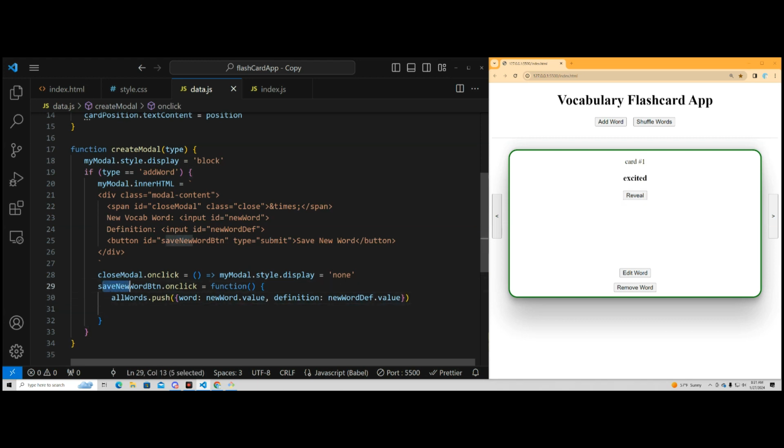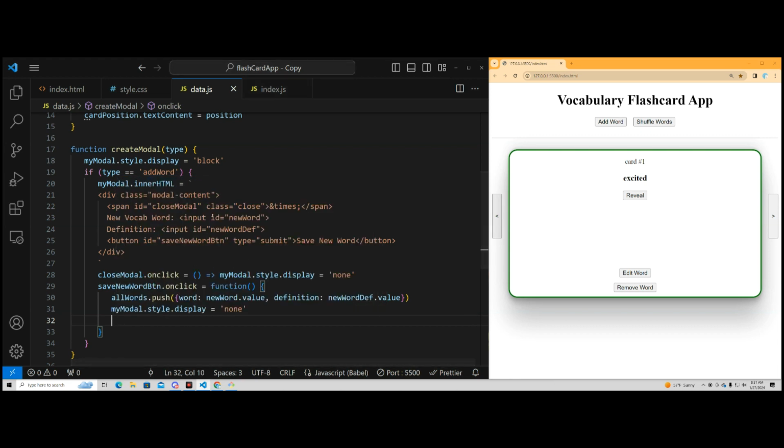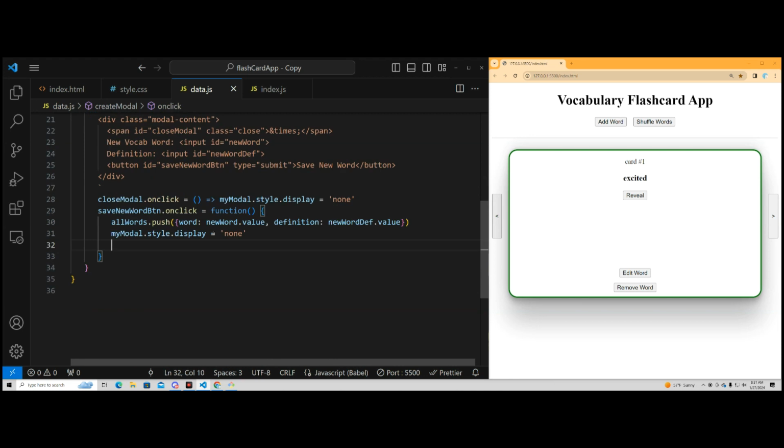Okay, now when they click Save New Word button, we also want the modal to close. Right? So display none. And then how do we render the new word? Because when we add the new word, we want the user to see that they got the new word on the screen. So we can just call, I forgot what the function was called. Oh, updateWord. Whoops. So we can call updateWord. And then what are we going to pass in?